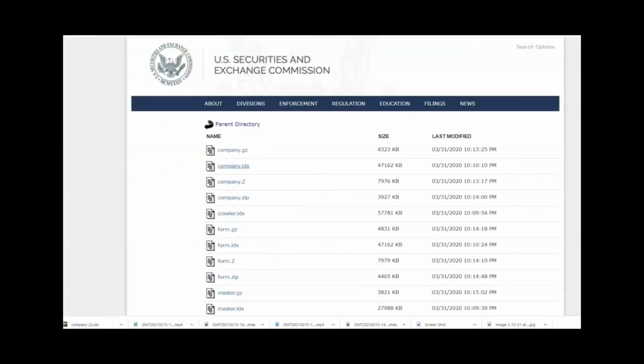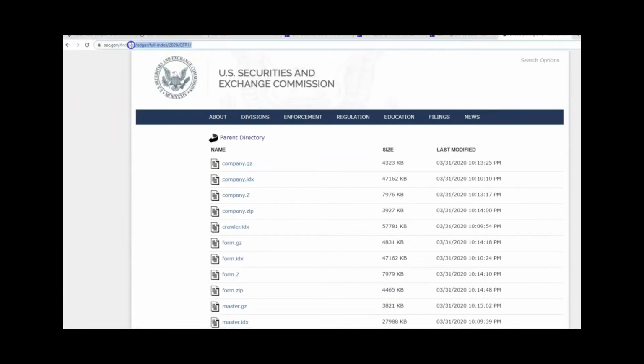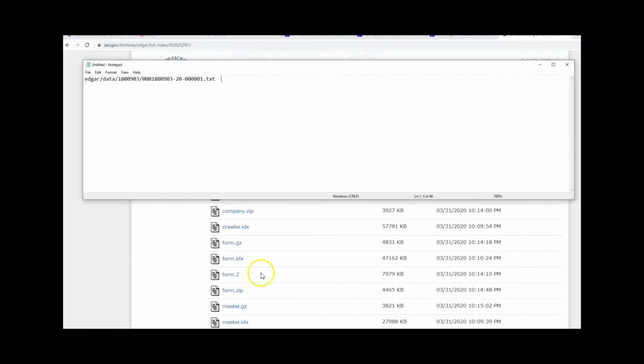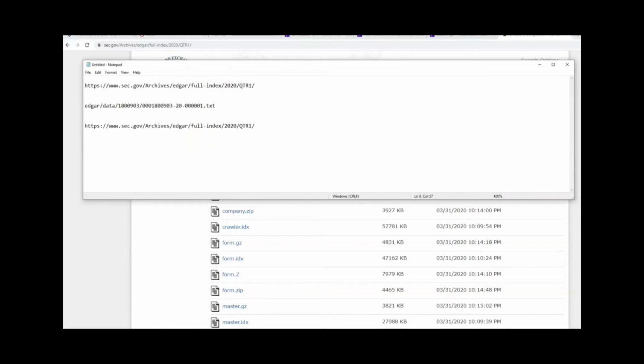I'm going to get a new one and go back to here. This is the location of the index file. Here is the first one, with the corresponding filing.